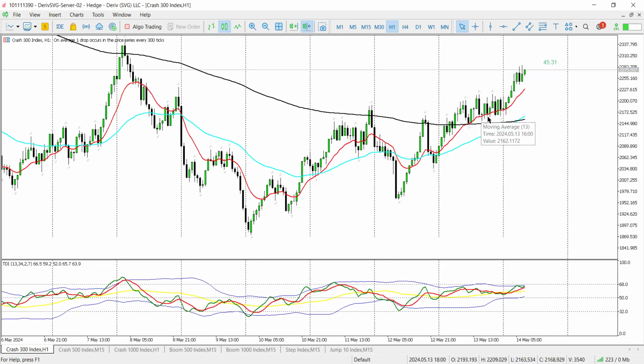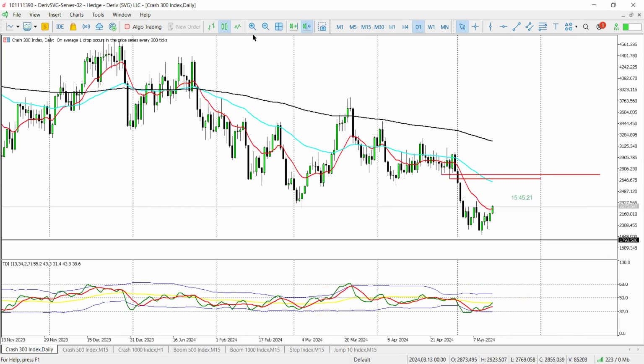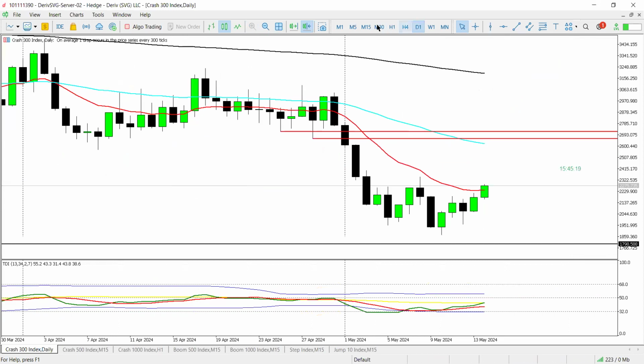Even yesterday, I didn't even attempt to look for sells because I realized price is simply trading above the 13 EMA and there was no need for me to look for any sells. To confirm that, if you look at the daily, I think we also mentioned it, you can see price was pushing towards the 13 EMA. That's where we are today. So again, from here, price can still push all the way up to the 50, maybe react around this area for short-term sells. But that would take some time because that's the daily chart.